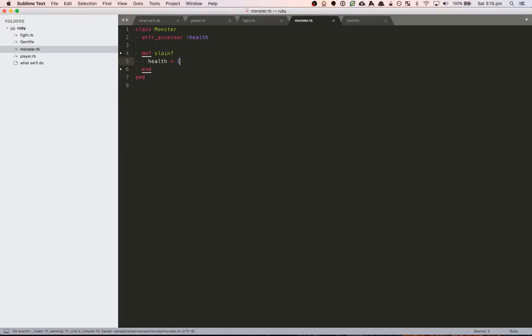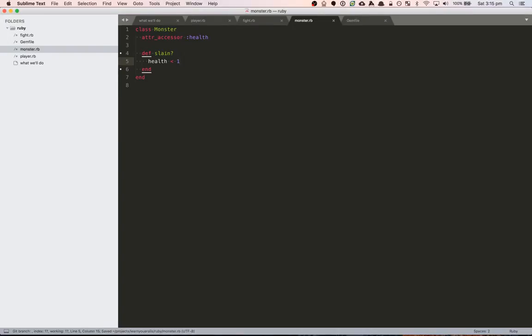You don't really want to go into negatives, but the idea here is that you write code that allows for the cases. If somehow you accidentally overkill them, like they have 2 health left and you hit them for 5, well, he's not dead, and he's never going to be dead, because you're going to keep hitting him, and it's going to keep saying he's still alive. So we want to have less than 1. So this will capture 0 and anything less than 0. So you can overkill him as much as you want and he'll die.